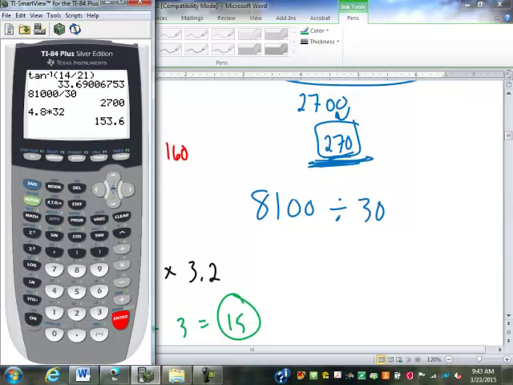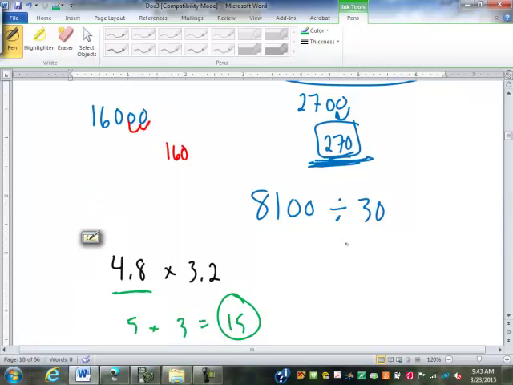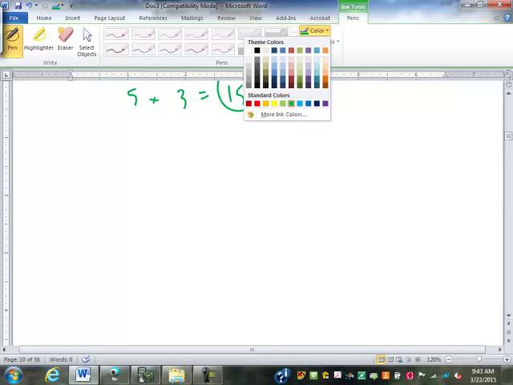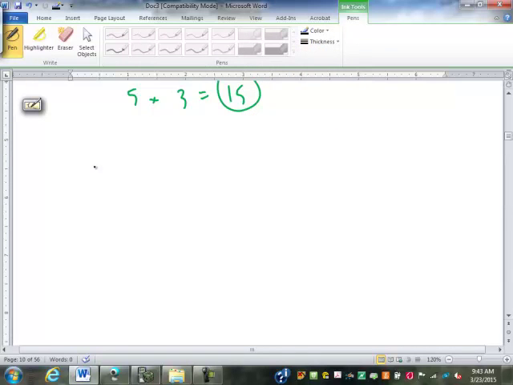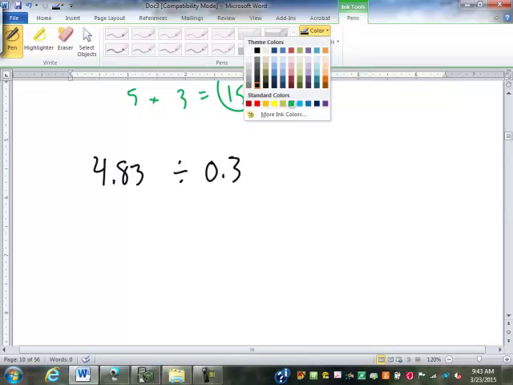Multiplying isn't nearly as bad as dividing. I see it a lot when we divide. Especially with the decimals, because of the way the decimals interact, you get some answers that maybe you wouldn't expect so much. Like 4.83 divided by 0.3. Well, the biggest thing when you're dealing with a problem like this, you're dividing by something smaller than 1. So what does that mean about your answer?